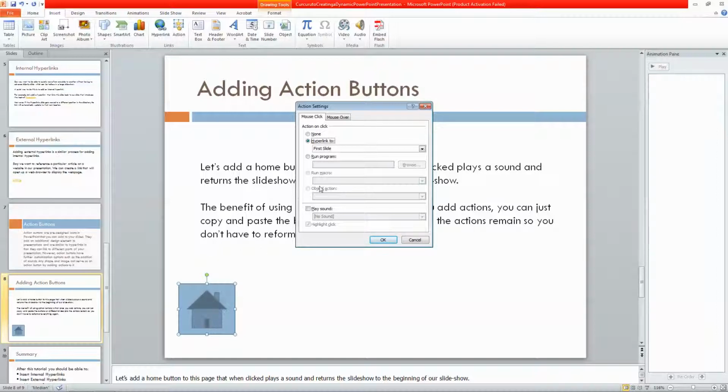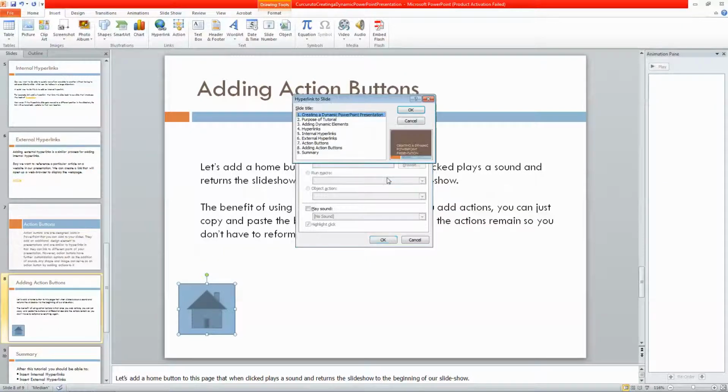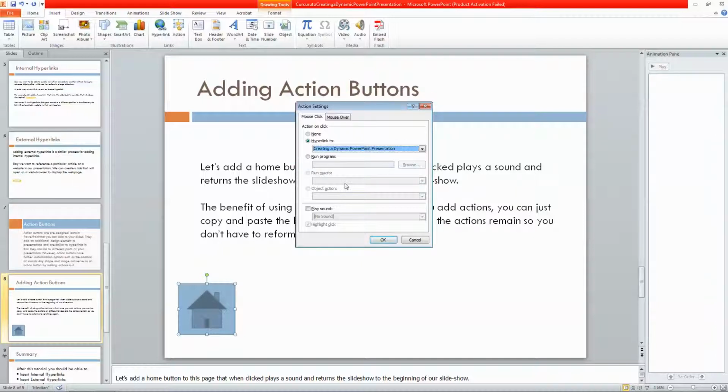So what exactly do I want this button to do? When I click on it, so let's say actions on click, I'm going to hyperlink to another slide in my presentation. You're going to click on slide, and here you can see again the live preview window, which is helpful. But I just want to go back to my home screen, and I'm going to hit OK. I also want this button when clicked to play a sound. So I'm going to check the play sound box, and I'm just going to select a sound for an example. Let's click these chimes here and click OK.